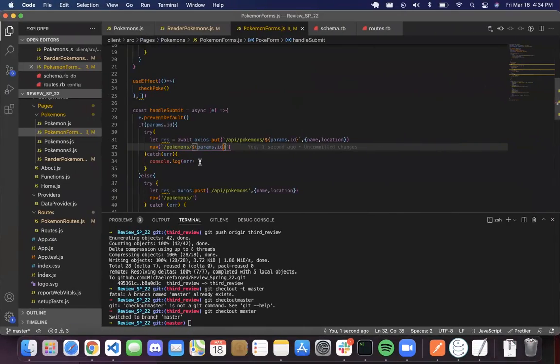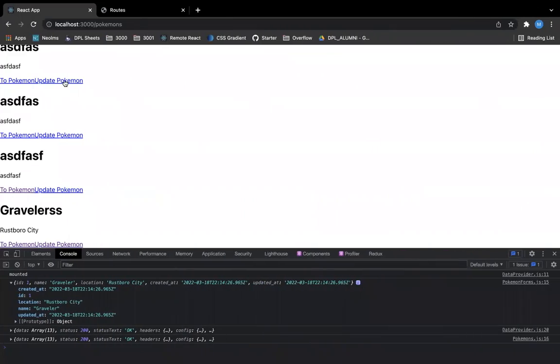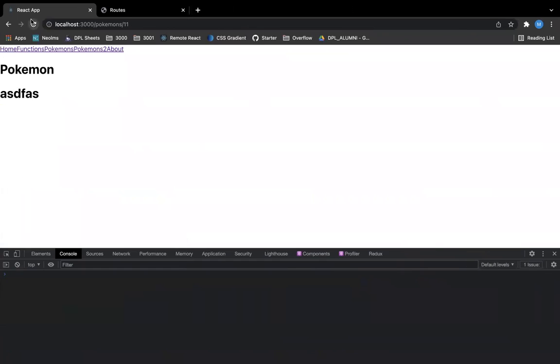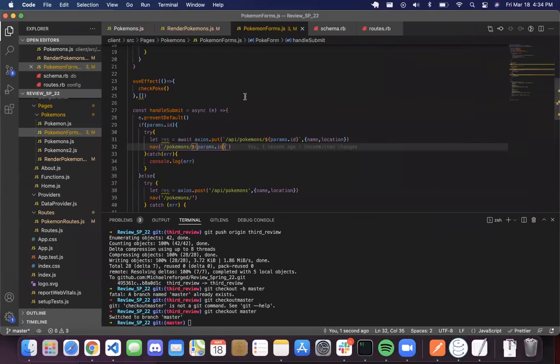So if I go here, update, add more, it sends me back here. I think I need a timeout so that it updates fully. I don't know why that happens.